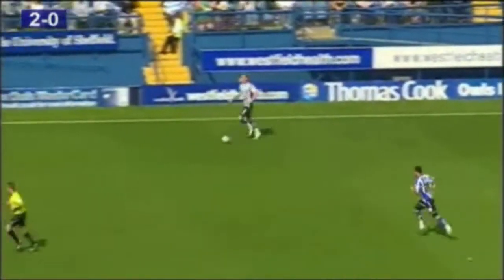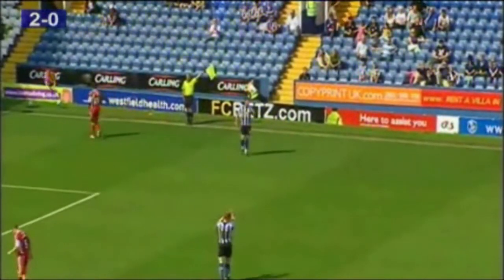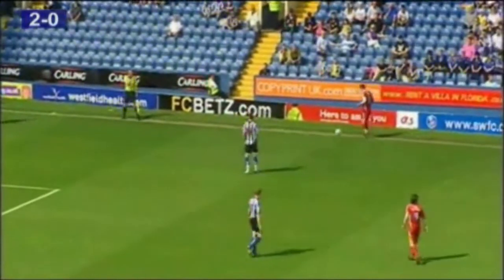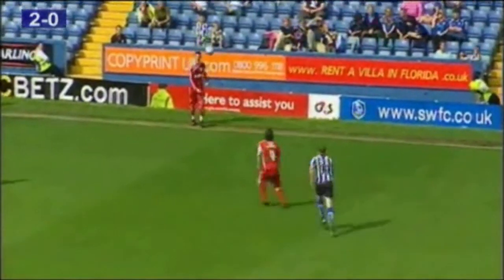They're looking for a penalty there, suggesting handball, but they won't get it. And Wednesday come forward and they ping it into the right-hand side, the space that was occupied by Medine, but he won't get there, and it runs out for a throw. Well, Jones has done well there, done well to chase that ball and keep it in the first place. And Medine, I like that little run, he's bent his run, stayed onside, trying to turn Swindon around.